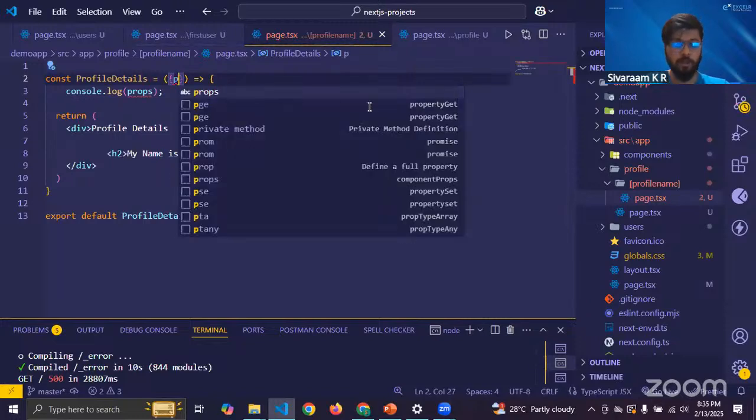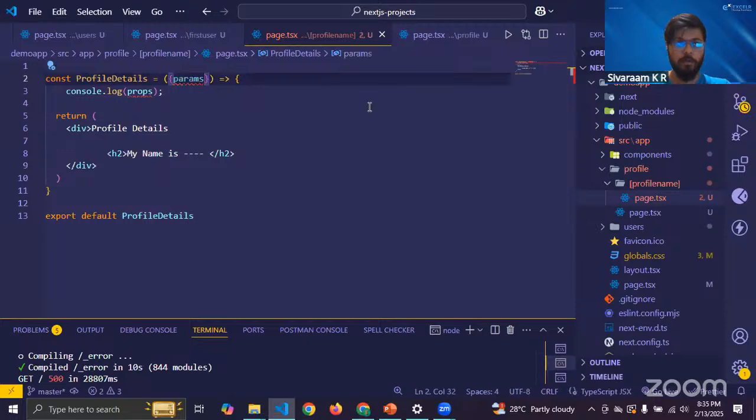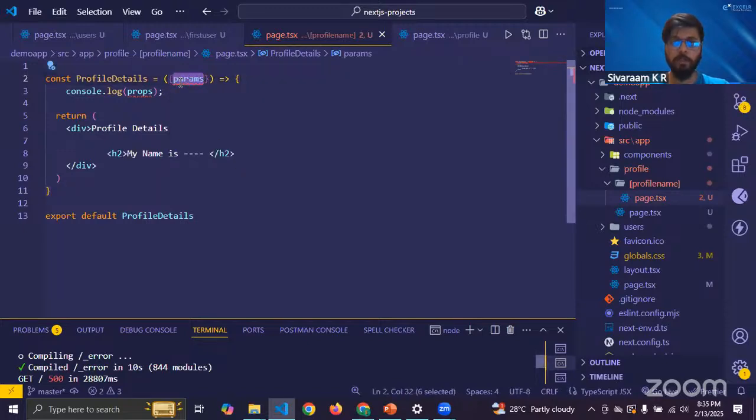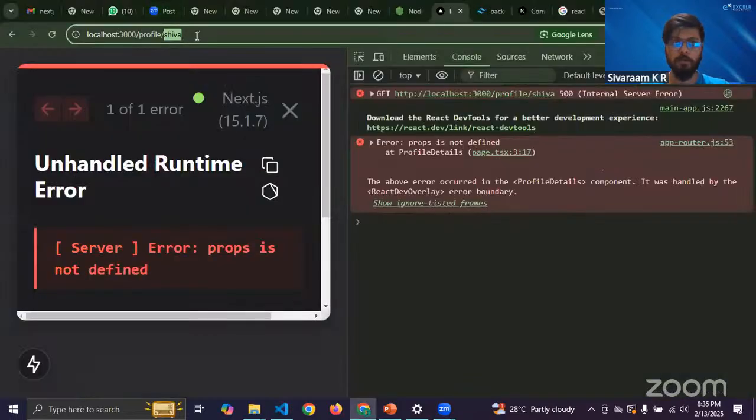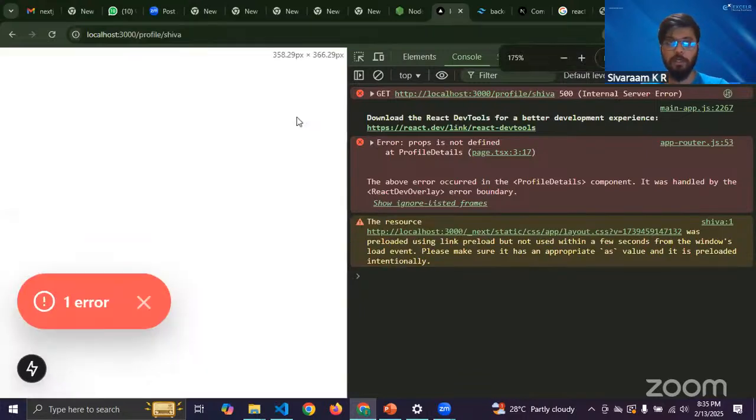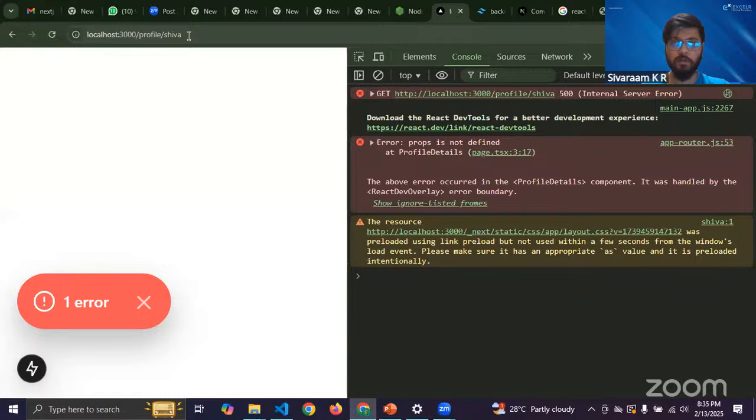sounds similar. Right? We went through what is params in React, right? So what are props? Props are the data which gets passed. But here I got confused. This is not the data. This is a URL, right? So how do you access any data in the URL? We went through it in Express also.